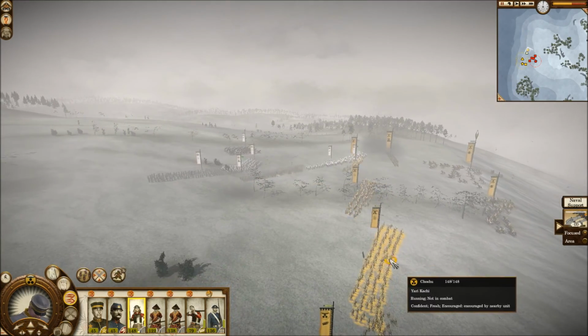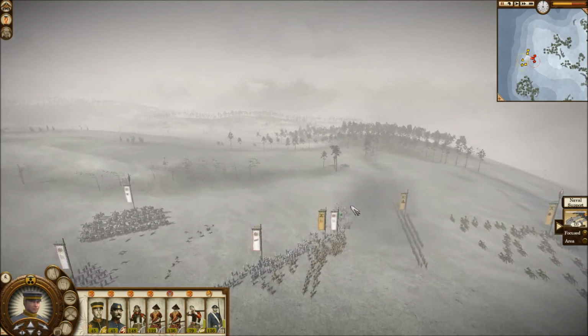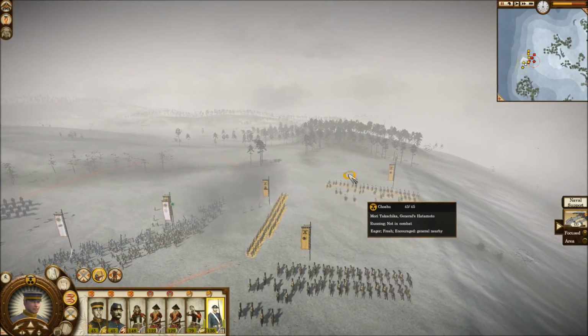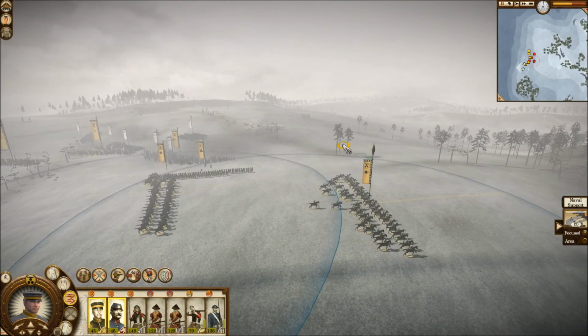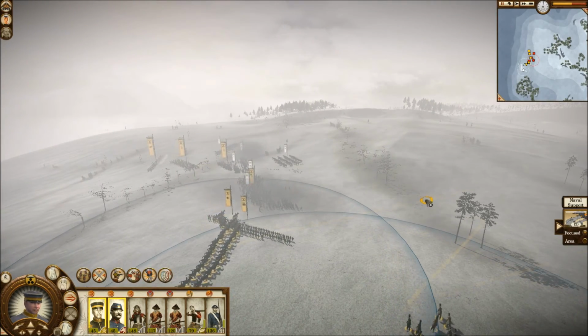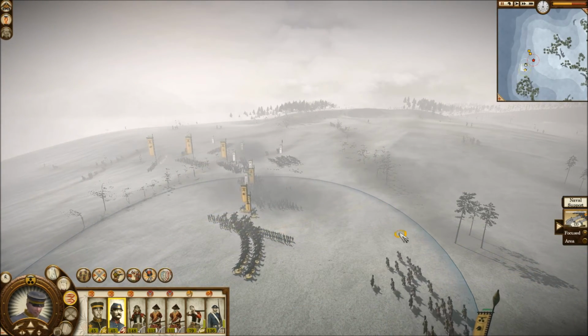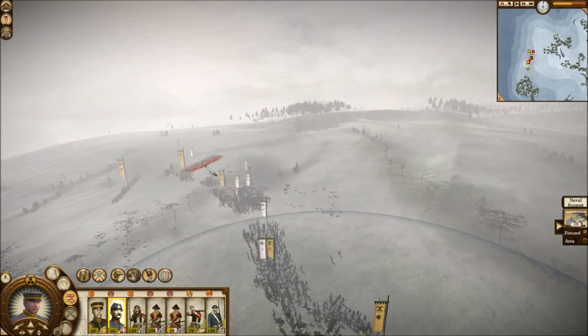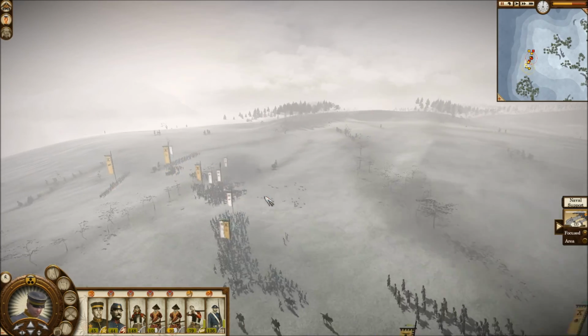Alright, I forgot about those chaps, but a good charge should take care of that here. We got our spear levy versus theirs. We got our cavalry on the flank. Don't think I'll be able to use my artillery, at least not without getting my own men horribly murdered. No, no, no, no, no! You idiots! You're not supposed to get caught up in that.